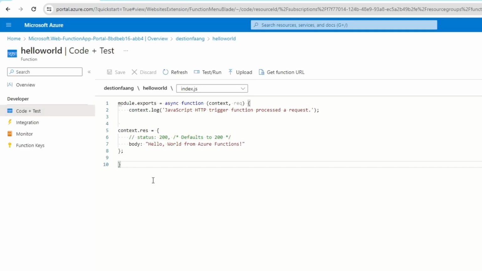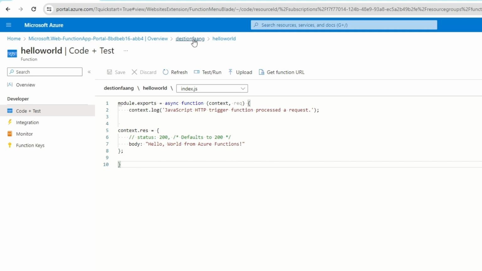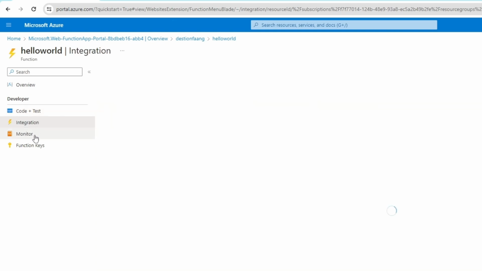Now you see how simple this was. We don't have to put any more resources into taking care of the infrastructure or where the code is going to run. We simply put everything in the API, and when we make the call, we can see the function running as expected. So you can have all sorts of different functions and functionalities that can complete the task that you want. You also have a lot of options for various integrations and monitoring and private keys and function keys and stuff like that. But we are not going deeper into that.